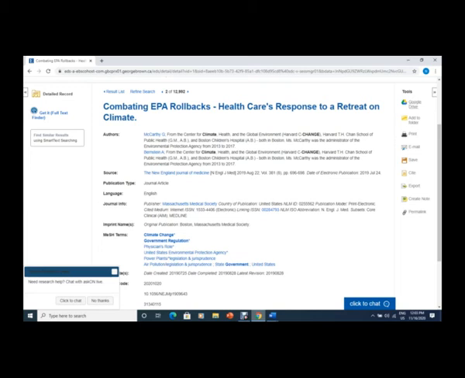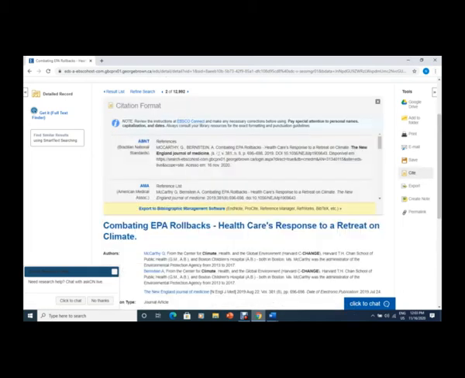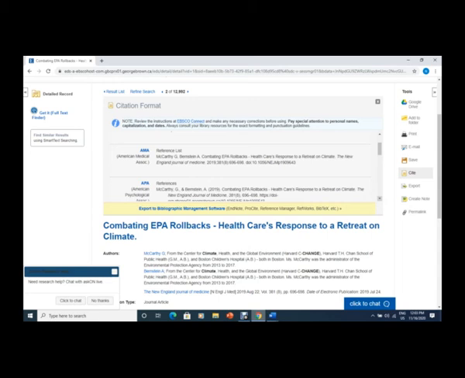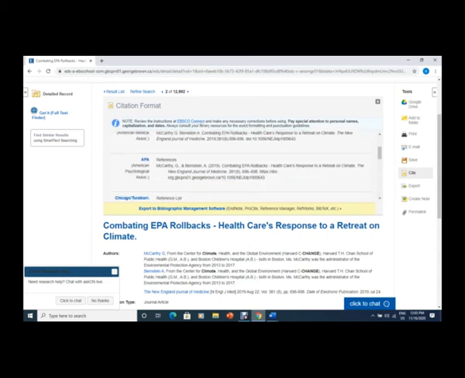So if we take a look on the right-hand side here, and we go to Cite, and now I already had the article loaded, so I went to Cite from the article, and you can see that there's citation format here listed, and we can use this middle scrolling bar to go down until we find APA.